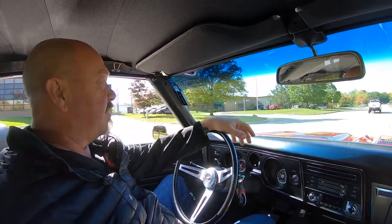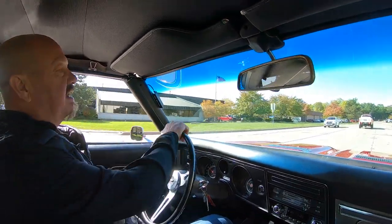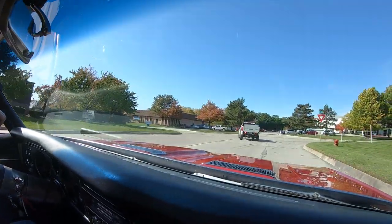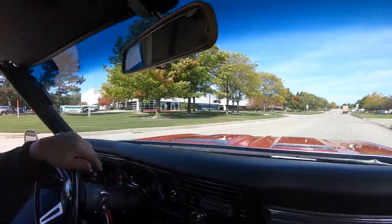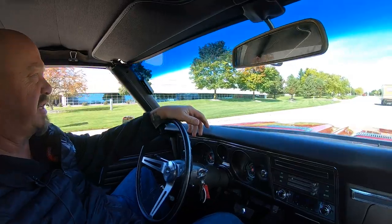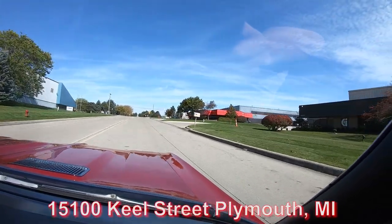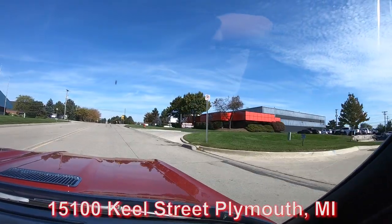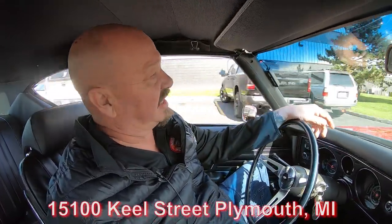We are very close to the airport. Even though we sell about 95% of our stuff sight unseen on the internet, we do love to have our customers come in and check out these cars in person. We encourage you to come check them out in person or send one of your buddies, send an inspector — we'll treat them just like we treat you. We'll get it up on the lift, whatever you want to see. That's something we're going to do right now that nobody else in the industry does — we're going to put this car on the lift so you can see the bottom and check it out under the hood.